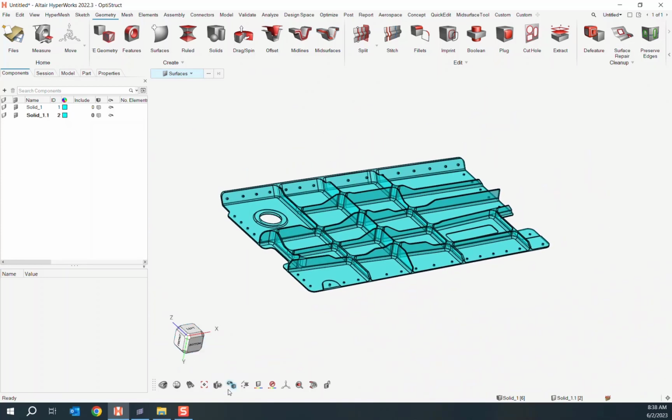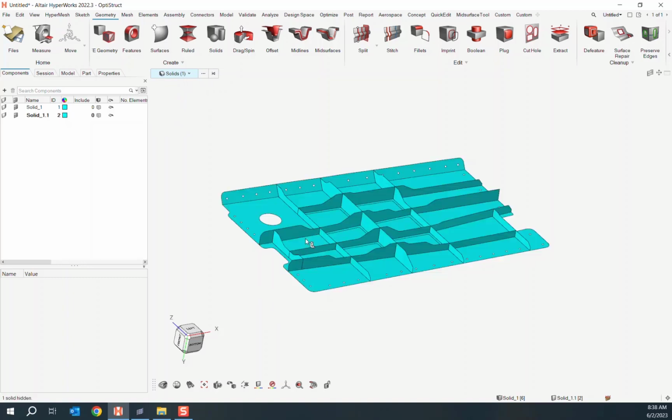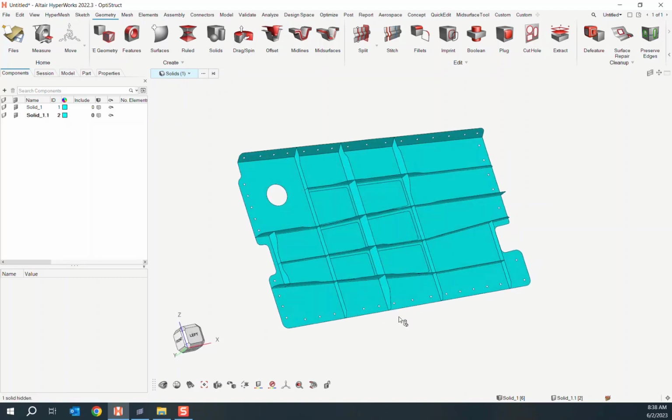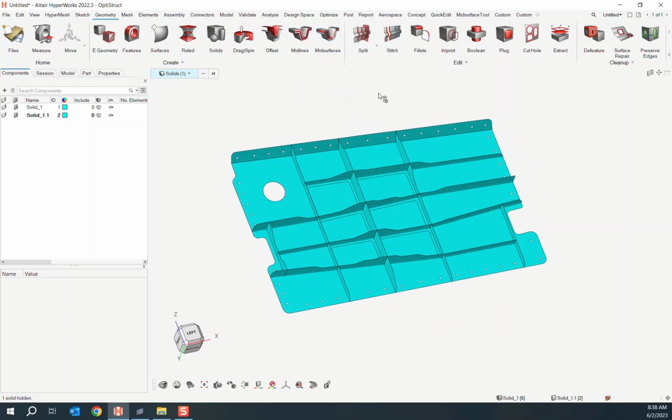Okay, let me go ahead and turn back our transparency to full and hide my solid again. I think I'm done with use solid for a little bit. Right click and hide. Okay, and there you can see my little pockets there. That just gives you a much smoother transition. So that was under the pocket imprint.